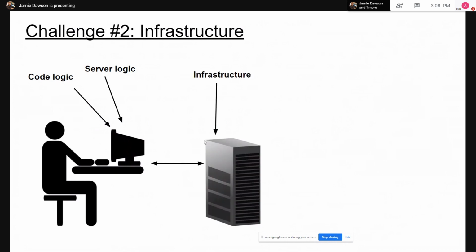Secondly, you're going to have to deal with infrastructure. You need a place to actually store the code itself, so you're going to have to possibly buy some actual infrastructure in one way or another. Thirdly, security. How do you make sure that your application is secure and that some person can't hack your server? This is especially important if your application deals with users' sensitive information.